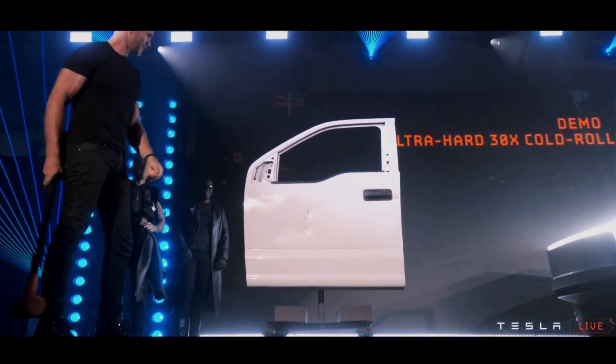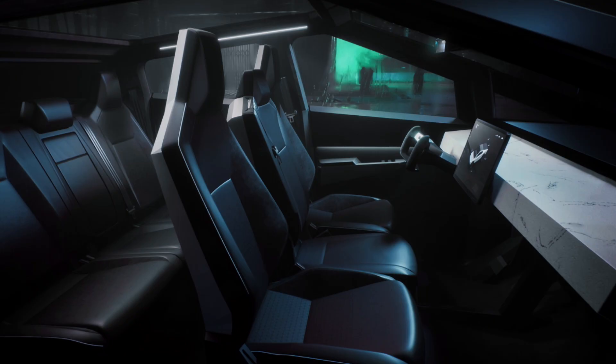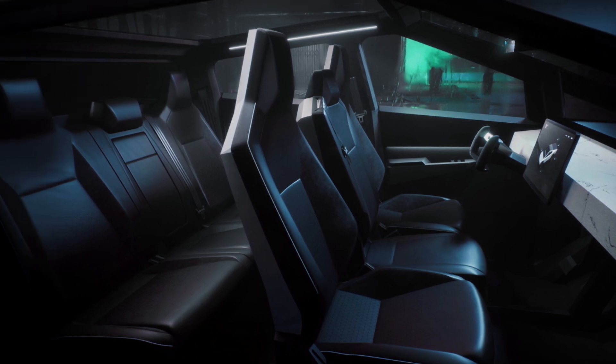Unlike the traditional truck door that he tried. The advantages of moving the frame to the outside of the vehicle are that you get more usable space inside and it should stiffen the entire frame. There are a couple of disadvantages I'd be worried about. One is that in the event of an accident, if you damage one part of the frame, will you have to replace the entire vehicle? The other question regards crumple zones — with a really tough shell, how will that affect occupant safety in an accident? I'm sure this is something they'll address. Teslas tend to be some of the safest cars on the road, so I don't expect that to be an issue.